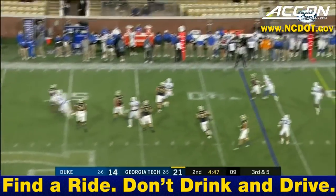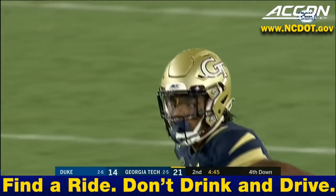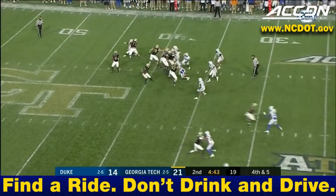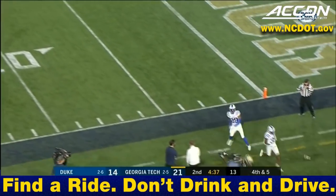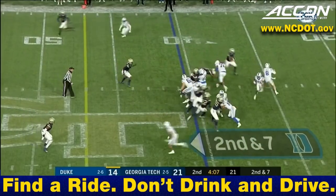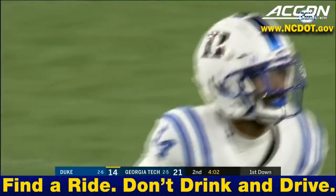Loose, was pressured and got rid of it. Good decision by Sims at the last second to just toss that one out of bounds. Now up to number 2 in the college football playoff rankings, and a winner today against North Carolina. Flag is out. Tossed down near the 5, but well out of bounds. Commissioner Swofford's office and all the support folks in and around the ACC. That's on the Georgia Tech side of the 50 and caught. Dennis Smith.